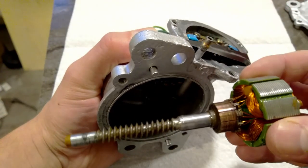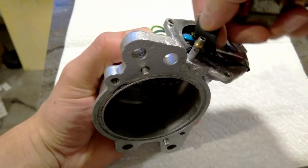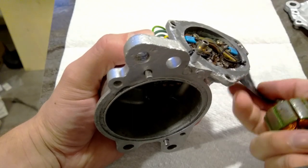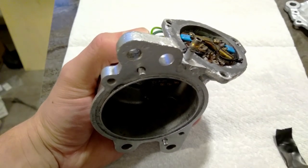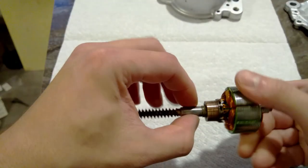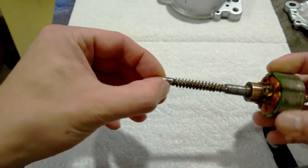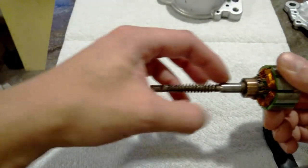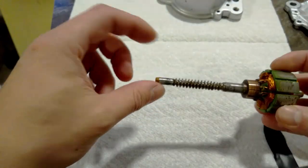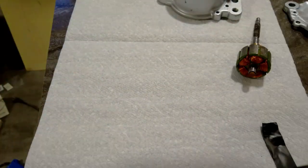First thing to do is to install the armature. I've already got the brushes secured out of the way with some little bread ties, so it should be pretty easy. But before I pop this in, I want to put a little bit of grease on it. It rides on a bearing here, so I don't need grease here. But I will need some grease here. I might hold off greasing this for now until I have it installed. But I won't have access to this, so I'm going to put a little bit on here and then pop it in.